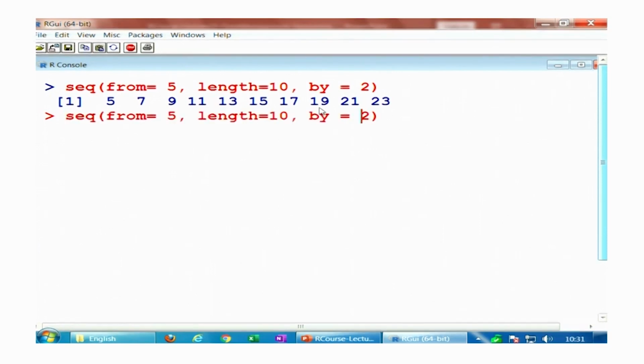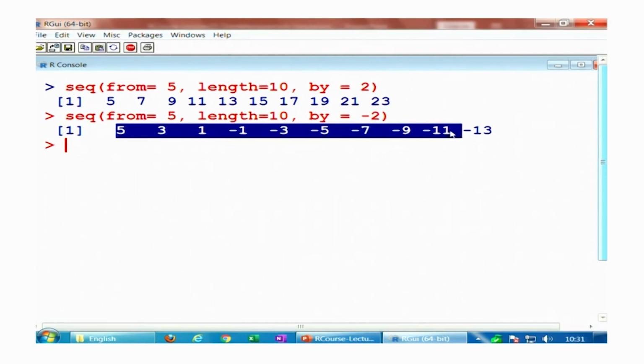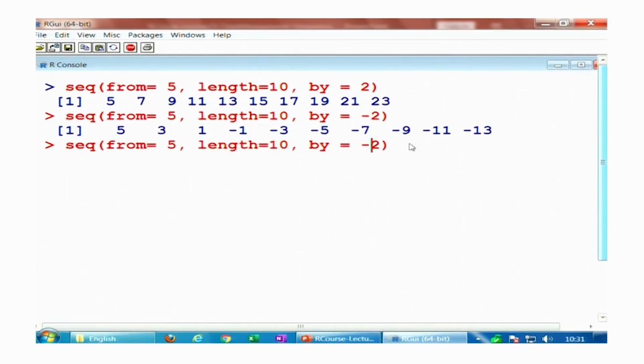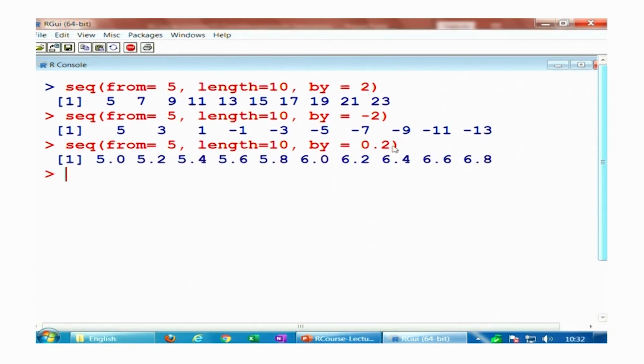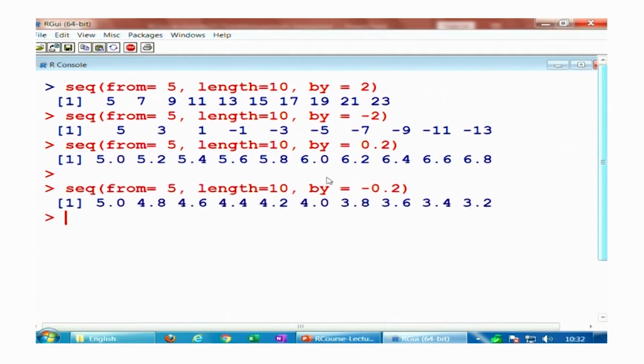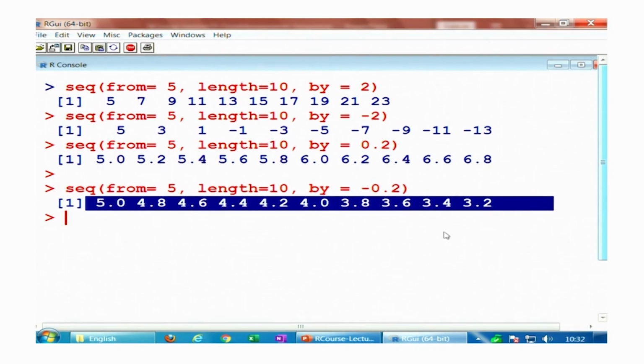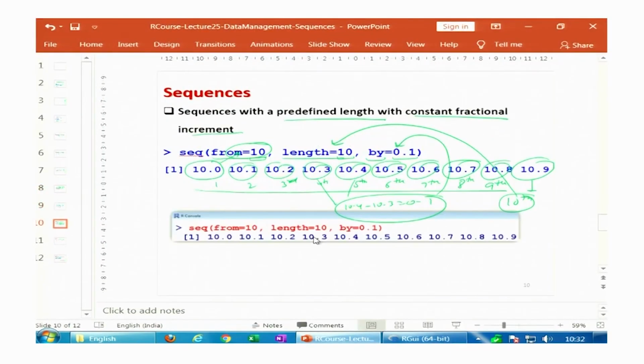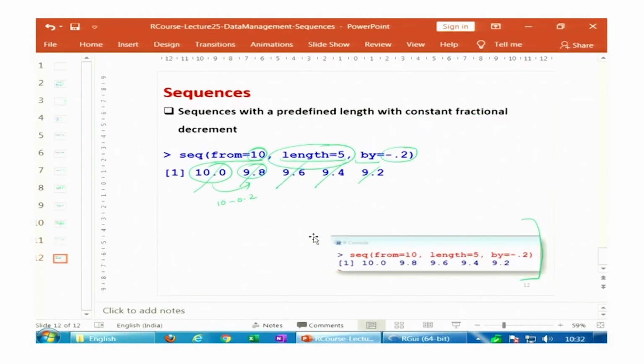So, you can see you can also use from, and this increment can also be a decrement. If you give by equal to minus 2, this will give you this type of decrement, and similarly that can also give you constant increment or decrement. So, if you take a constant increment in the same sequence, it is like this, and if you want a constant decrement, it is like this. So, you can see all sorts of combinations are possible in this R software to generate different types of sequences, right. So, there should not be any problem in now generating a particular type of sequence that you want.